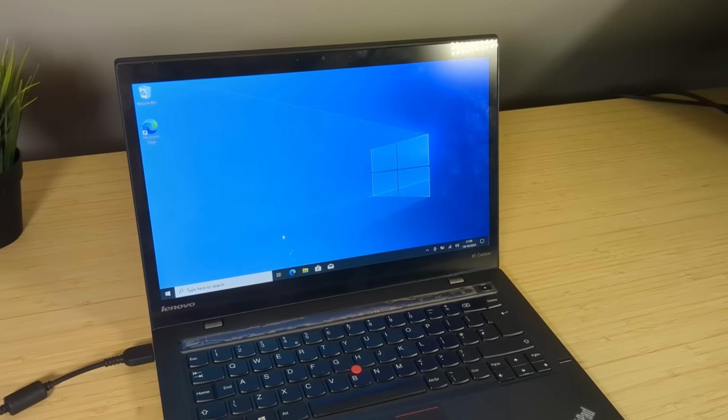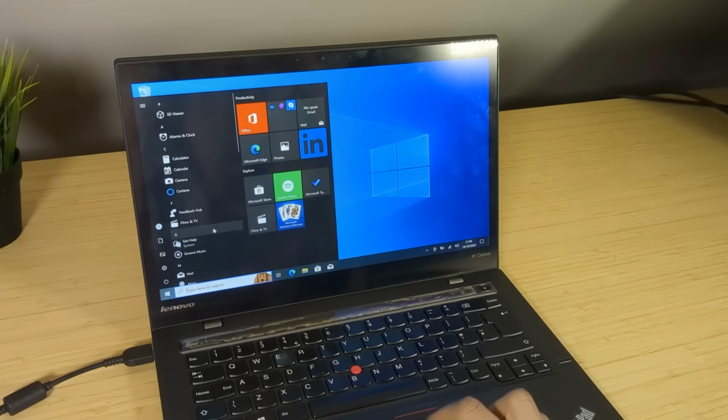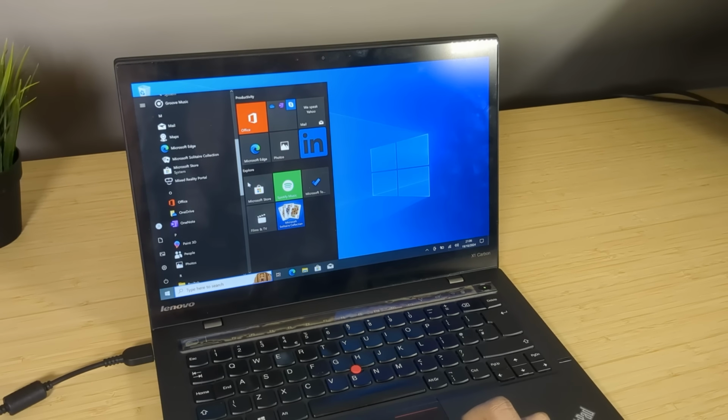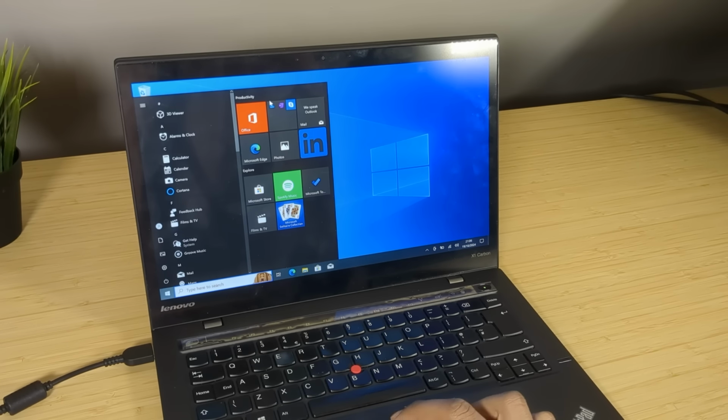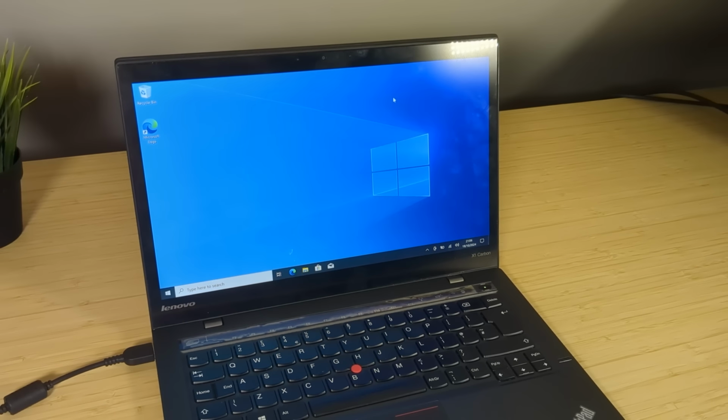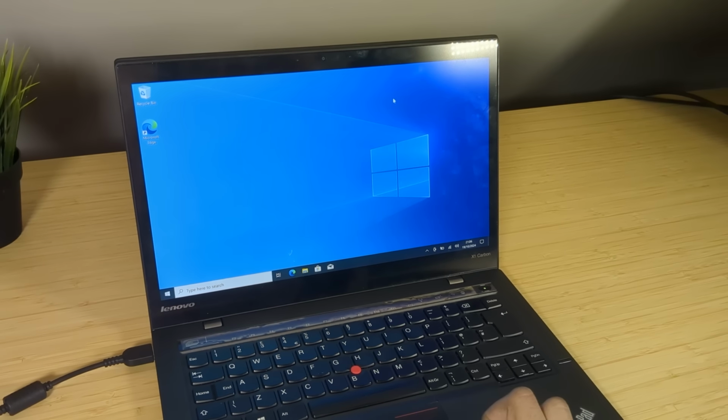So the first thing that I've noticed is there's no third-party apps on the ThinkPad. That's the first thing that I would have noticed if it was hooked up to a company. And as you can see here, it's just your standard Microsoft bloatware. But other than that, I mean, it looks like a clean install of Windows. So let's go into the BIOS and check if Computrace is disabled.